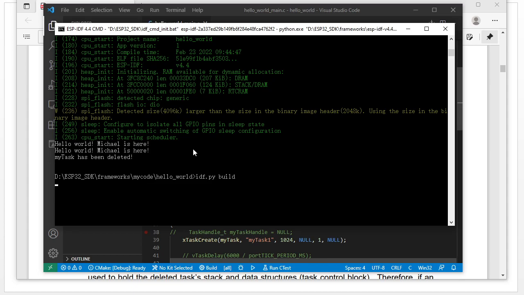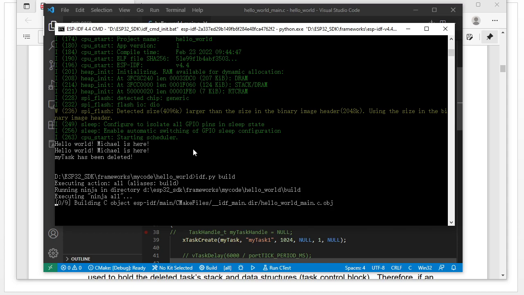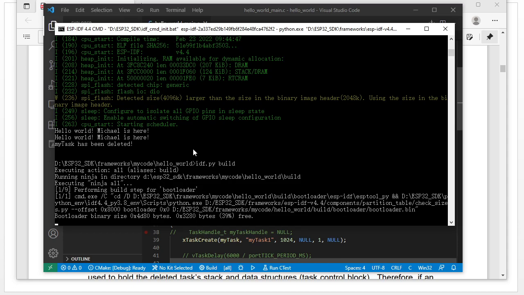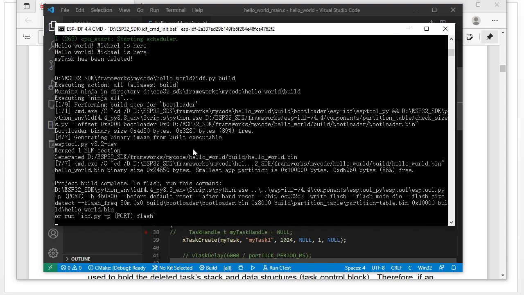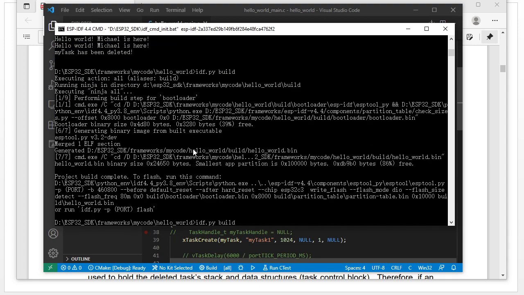We build it. Just a moment, generating the link file. Link the ELF file. Okay, finished, and flash it.